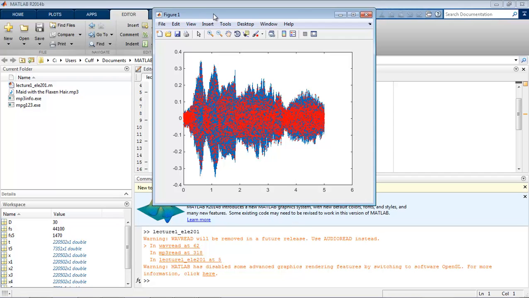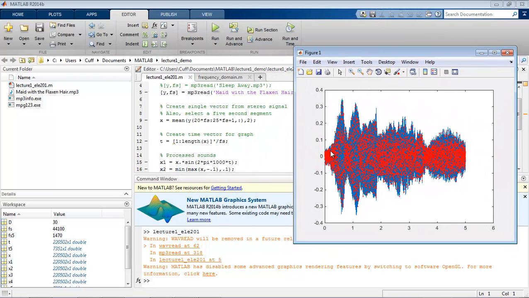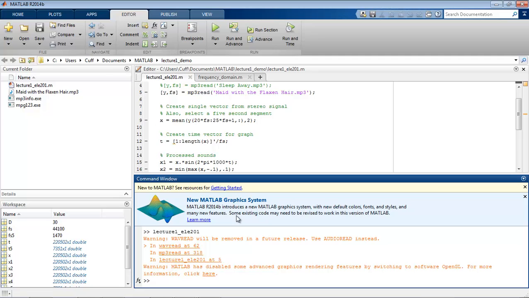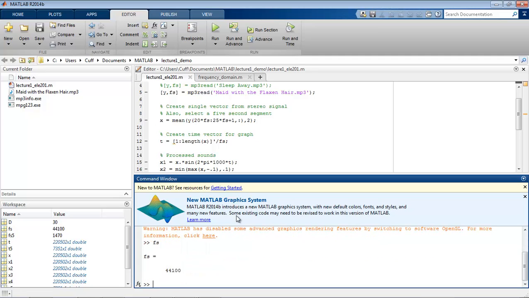Okay, we have two variables that we're working with here. One is a vector of all of the data points for the sound wave, and the other one is a sampling rate. If I type in fs here, I don't know if anyone can see that. It says 44,100. That's the sample rate. So the sequence of numbers, if you want to reconstruct the sound, this would be a value measured 44,100 times a second. So you'd want to reconstruct it at that rate.